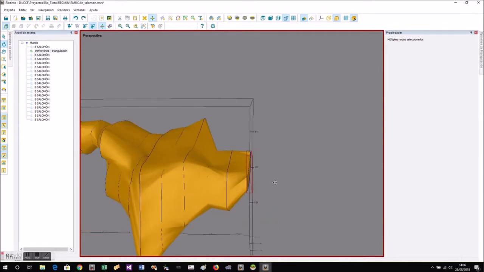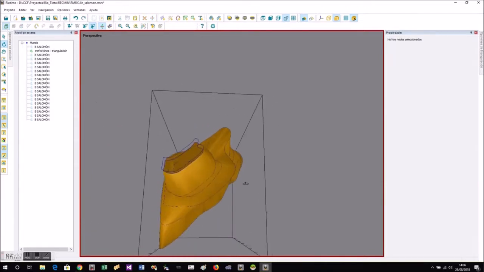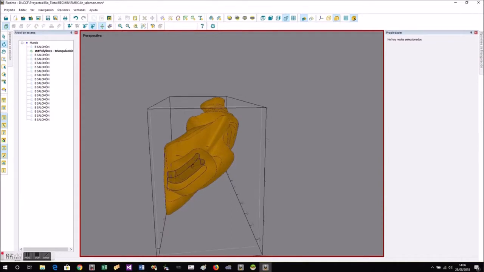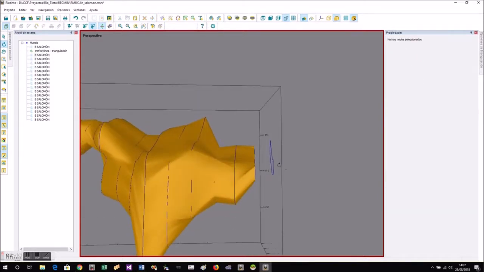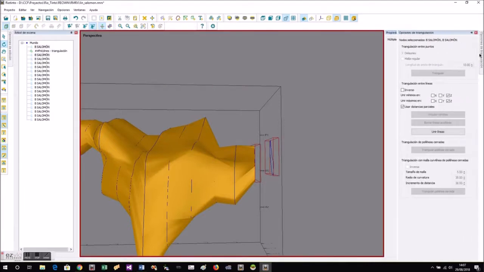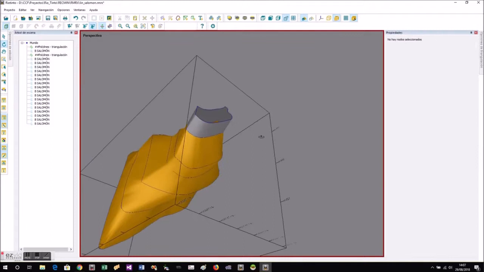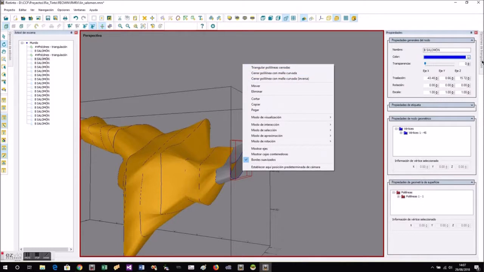Well, we have selected the two bodies, we have to select only the line, right? We select the line. Then we copy and move it and we have repeated it in the place we want, to be able to do it again. We can move it now in another direction. Every time we move something in the professional version, in 3D, movements are always perpendicular to the direction of the view we have. Now we join both lines. And we just have to close it, filling it with triangulation, with mesh, which is the option.